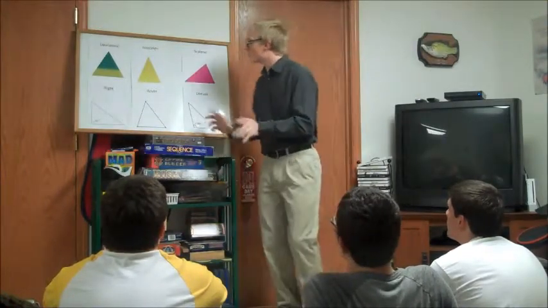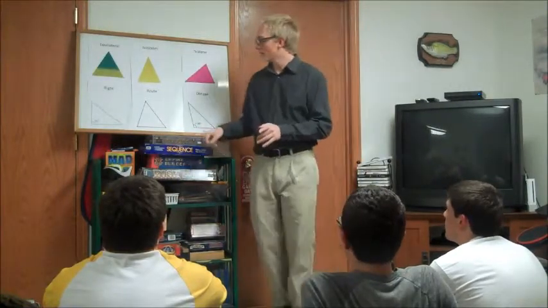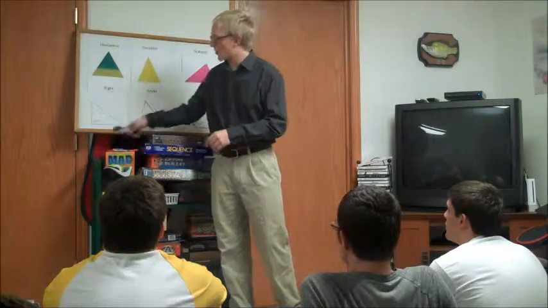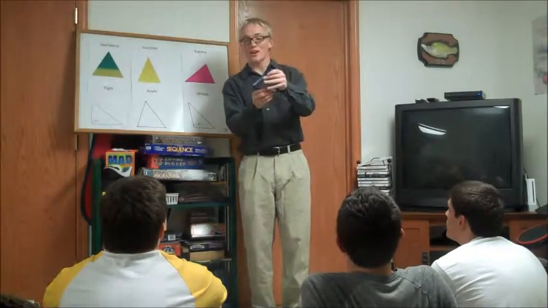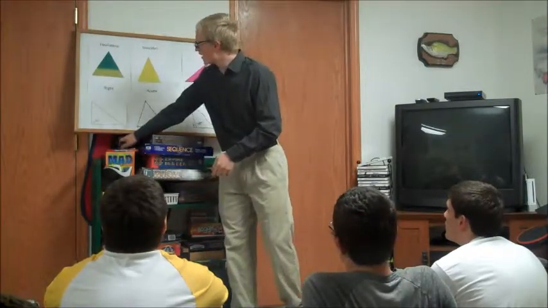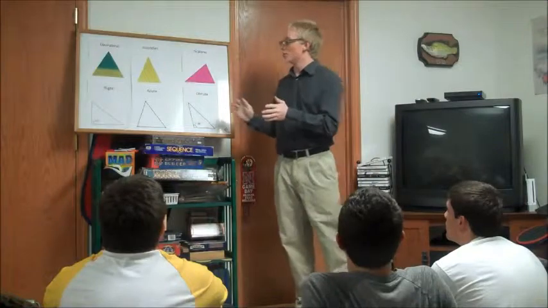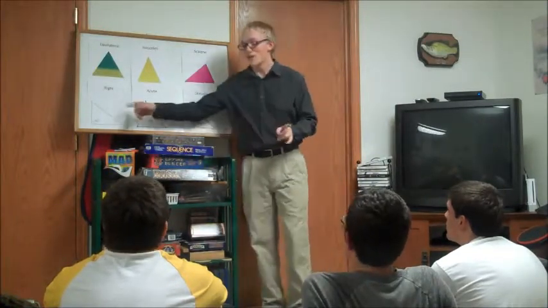Good. So if I had a triangle that, so all these markers are the same size, right? So what kind of triangle would this be? Equilateral. Very good. Alright, so now we're going to go on to the angles, how to tell them from the angles. So the first one we're going to look at is the right triangle.